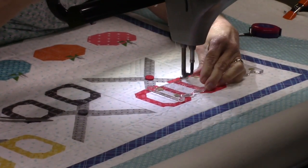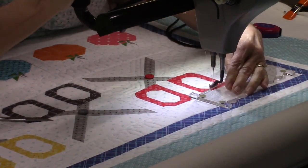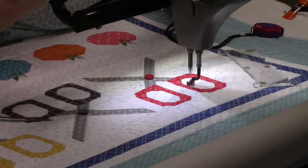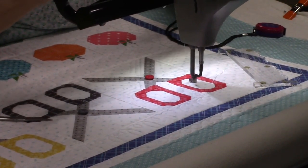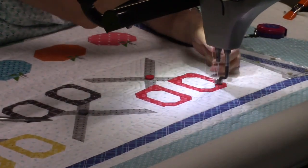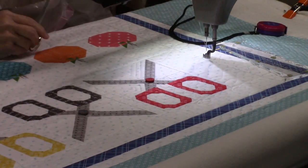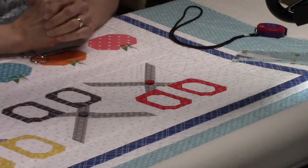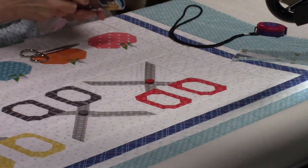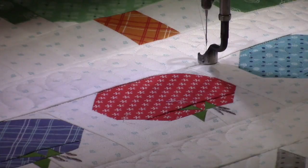So all the quilting within this quilt is working on balancing everything out so that one section isn't quilted any denser than another section. And I'm doing pebbles inside here. That's what I'm doing inside the scissor holes, the handles there, is doing some pebbles. So pull the machine back so you can look at that a little bit better. And then I'll pop up a photograph here of a closer view of some scissors so that you can see what that looks like.